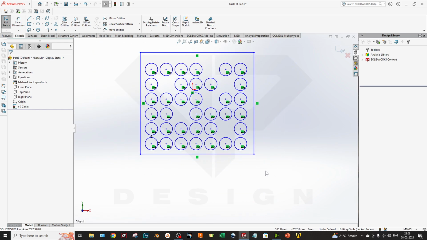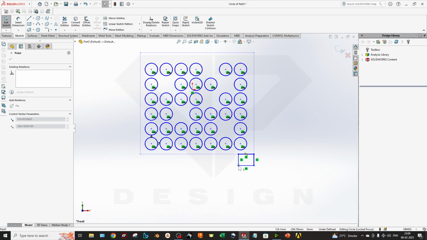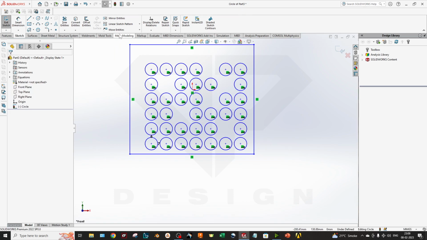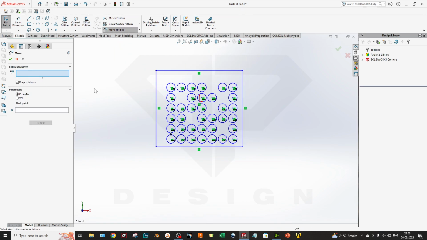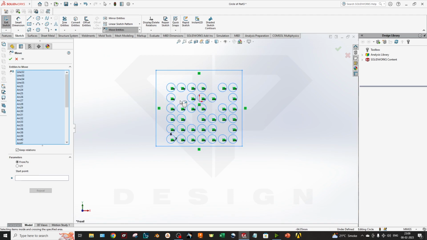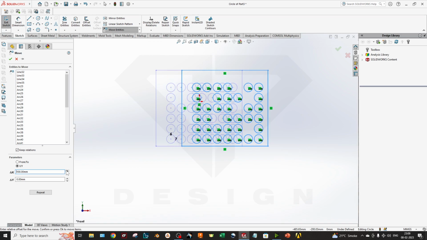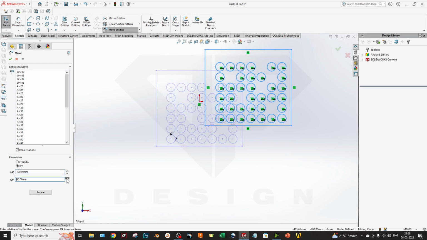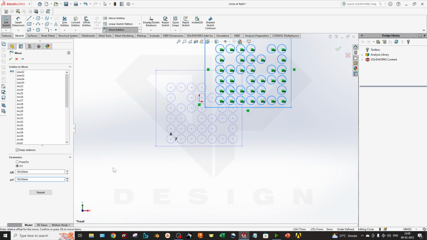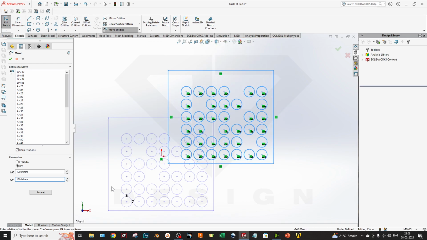Let's say if I want to move the whole geometry, this is how you cannot move this. So how will I do it? I will simply go to the move entities. You can select the entities you want to move from the xy position as well. This is how you can move in the y direction as well. If you want to take a reference from a vertex or an edge, you can select the from or to.